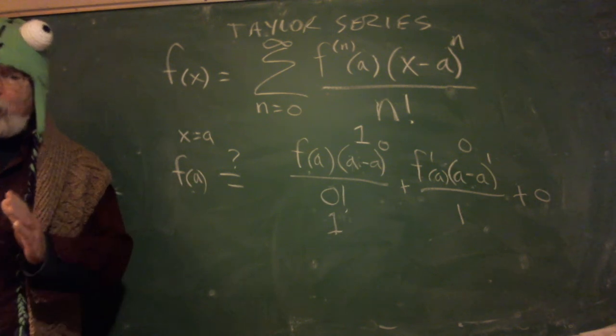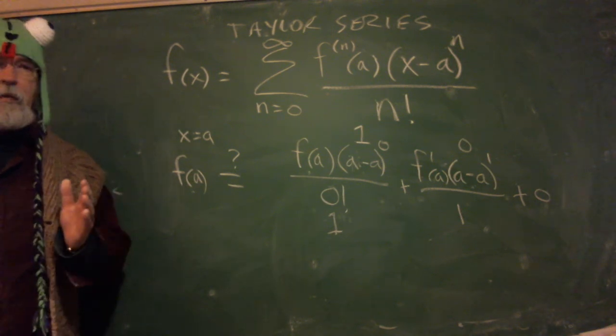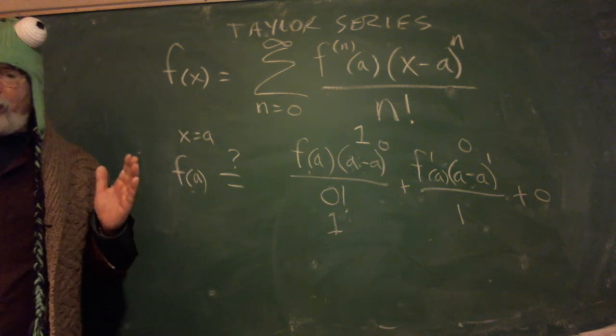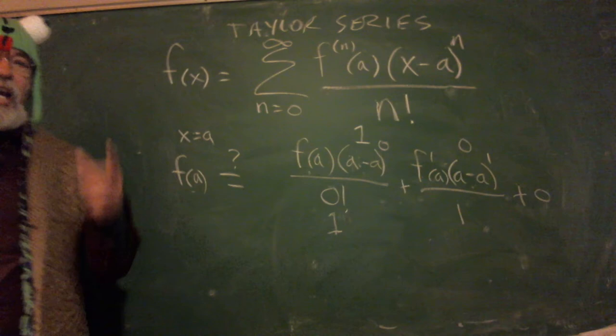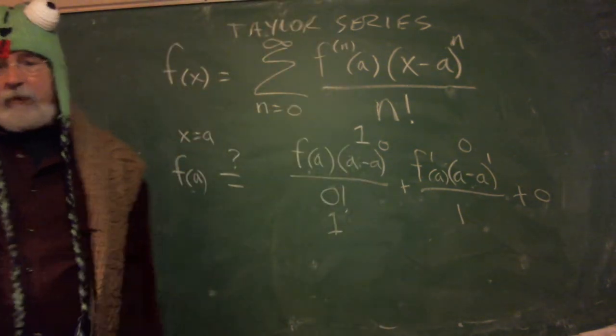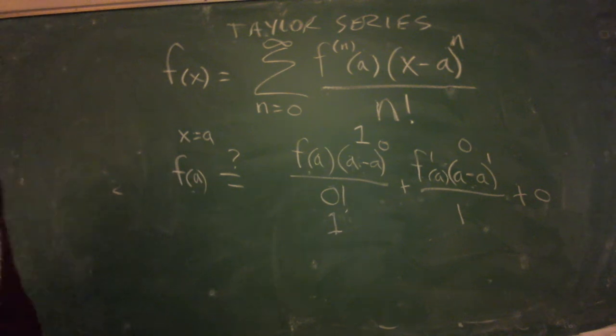And if you remember what happened on the previous screens, that means that there might be an interval around it where it converges, and that would be the radius of convergence. How would you find the radius of convergence? Ratio test. That's it. So let's see some famous Taylor series.